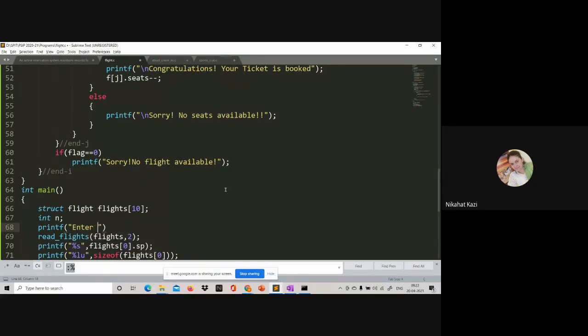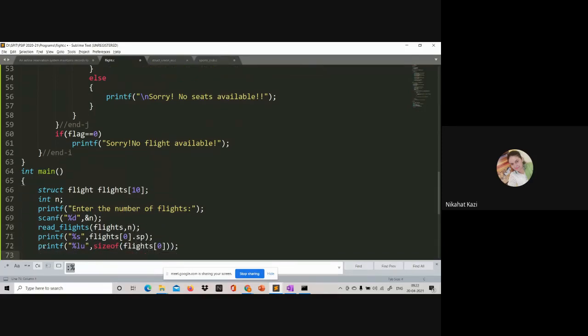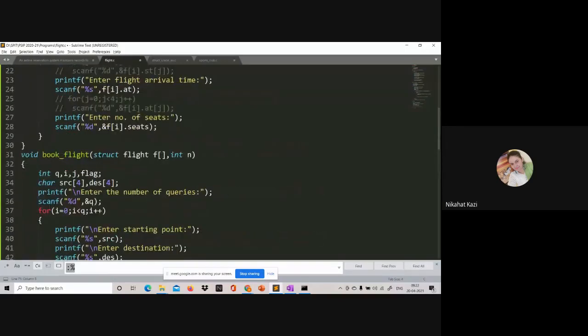This is for the database. This is fine. So this n I'm going to pass here whenever I'm calling those functions, so it will be user defined. Let me comment this. After reading flights, what is the name of my function? Book flight.